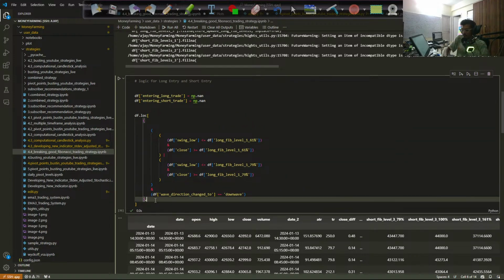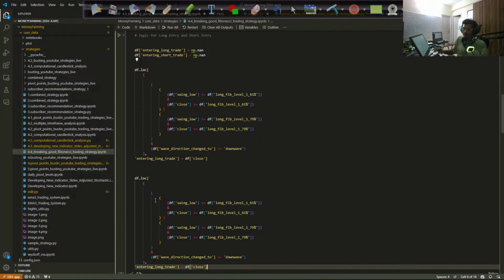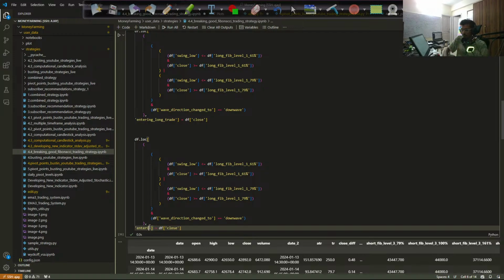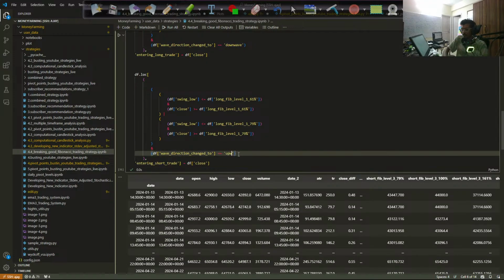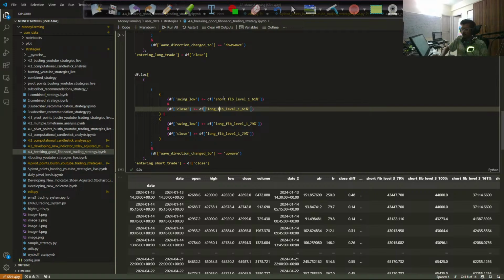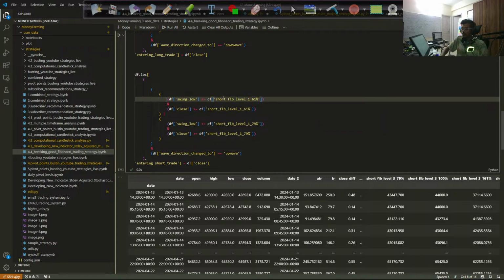Now I'm gonna do entering long trade, and we're gonna do here entering short trade, up wave here. So instead of long, it's gonna be short then. And instead of swing low, it's gonna be swing high.